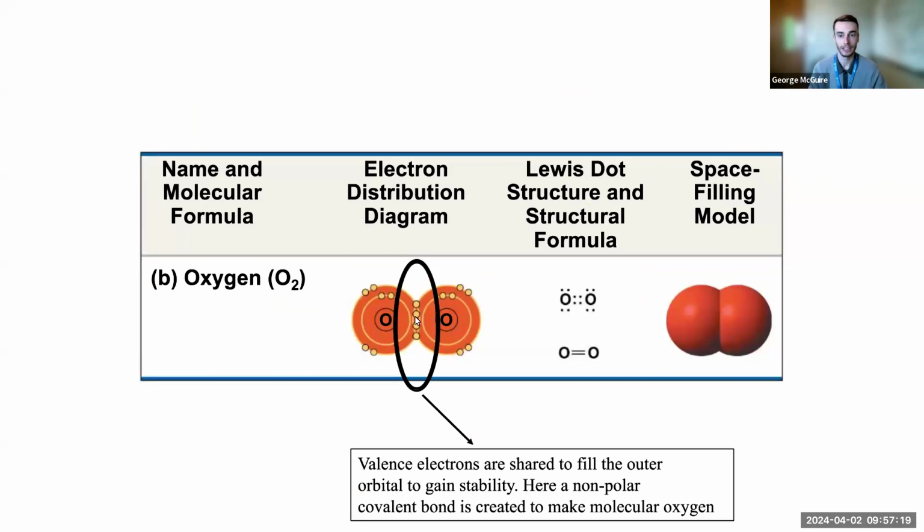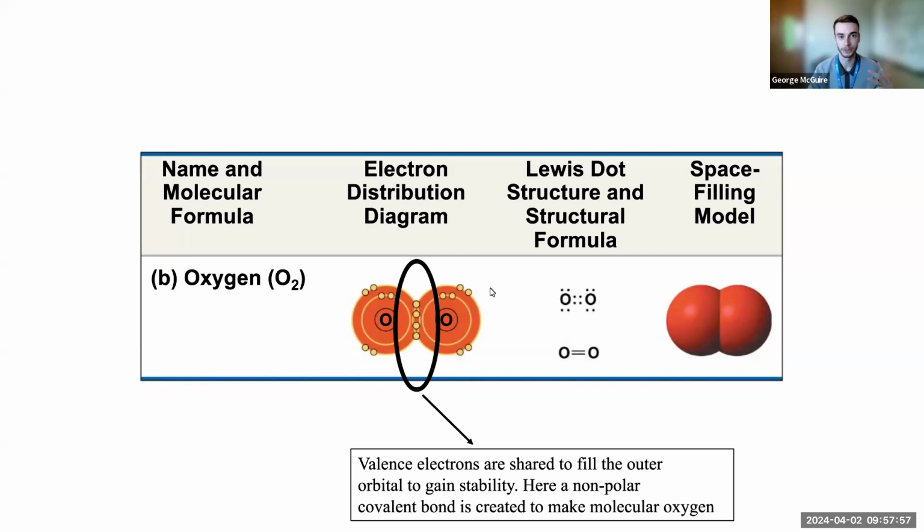And so for covalent bonds, or when electrons are being shared, their valence shells end up overlapping like this. So oxygen has 6 valence electrons on its own. You can see that depicted here, 1, 2, 3, 4, 5, 6 around this oxygen. And so when 2 oxygens want to bond, or if they each need to fill their valence shells, they can share 2 valence electrons each. And now each oxygen is satisfied. It has 8 on that second shell, 1, 2, 3, 4, 5, 6, 7, 8, because it is now sharing the 2 that came from the other oxygen.